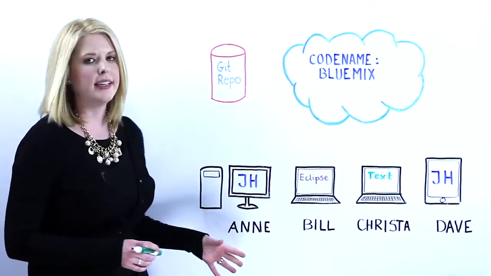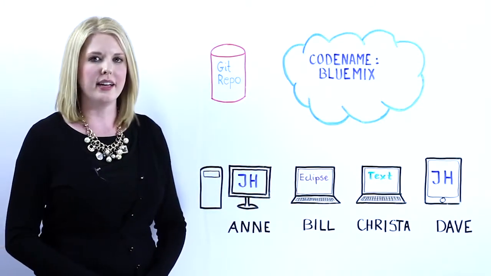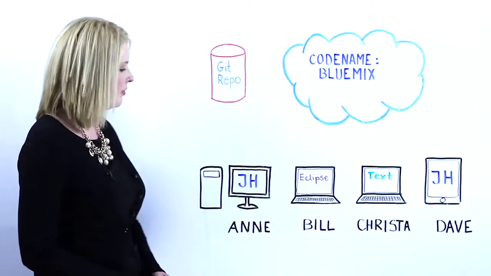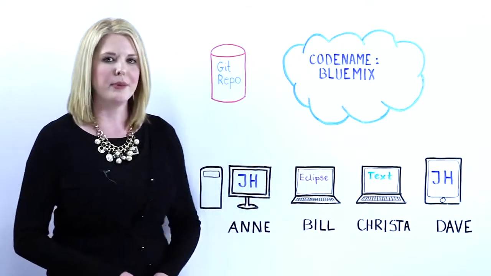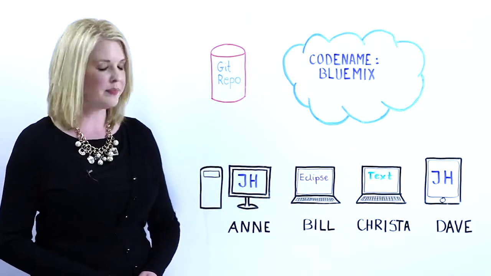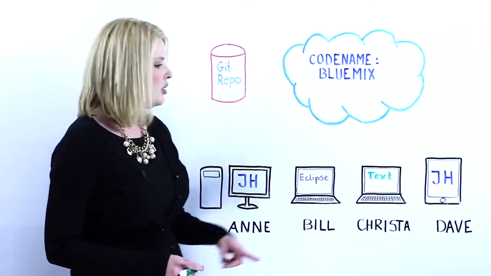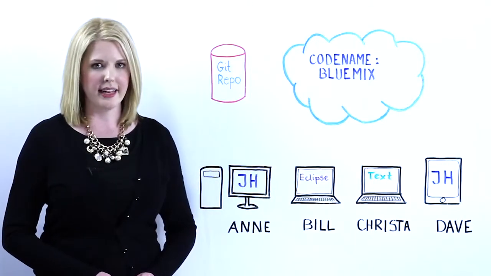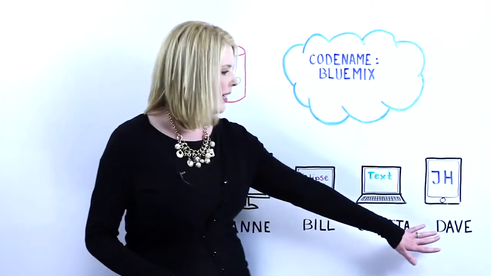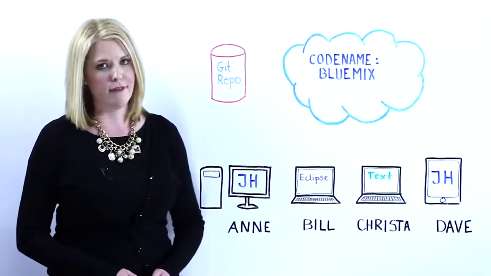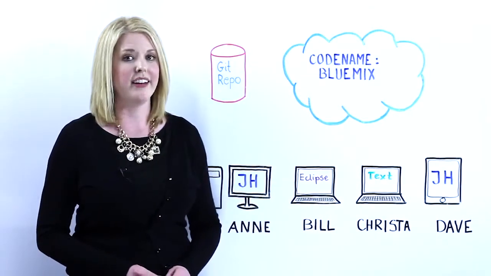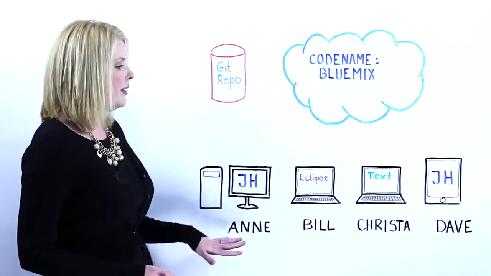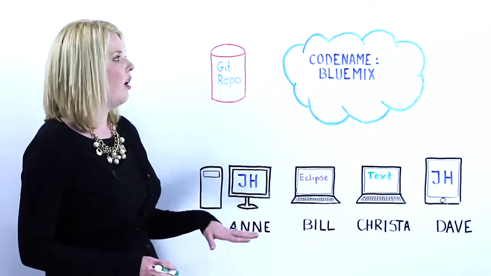Here we have Anne, and she's a desktop user, and she prefers to use the JazzHub browser editor because it has 0 setup and 0 downloads required. Next we have Bill. He's a laptop user, and he prefers to code inside of Eclipse. Next we have Krista. She's also a laptop user, but she really likes to stick to the basics, so she uses a basic text editor for her coding. And finally, we have Dave. Dave happens to be away at a conference this week, so he's doing his coding on his tablet in the JazzHub browser editor.